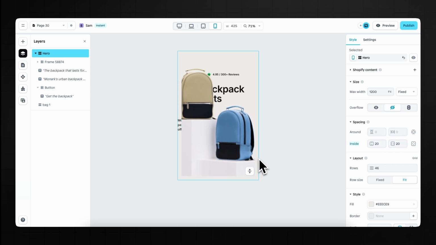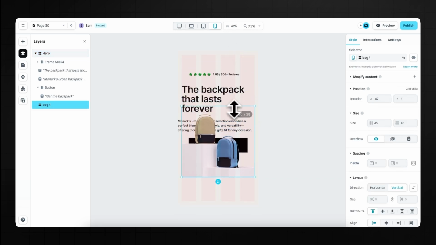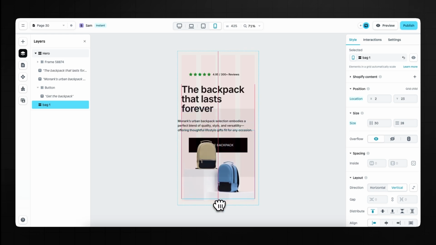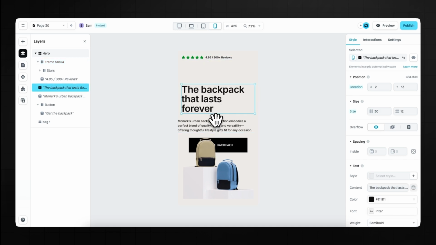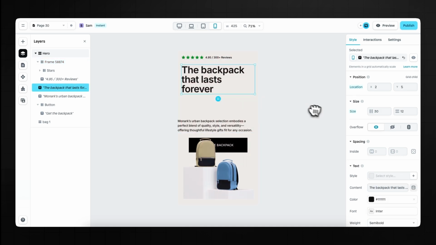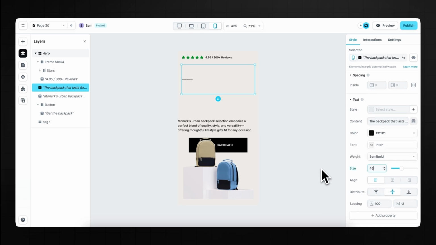And now let's extend this grid element to, I would say, 60. We drag the image down to about 28 cells, place it all the way at the bottom, and then we place this review element at the top, move this one as well to the top, make the font a bit smaller. I would say 46 looks about right. Then make this also a little bit smaller.